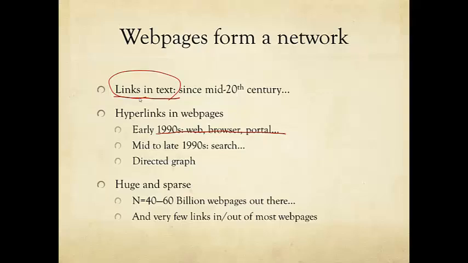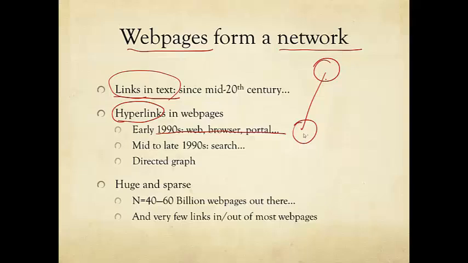Now we can view these web pages as a network. They form a network of information represented as web pages. So each node is a web page, and a link is what's called a hyperlink. It connects the text in one web page to that of another web page, and you go from this page to the other by clicking on that link.